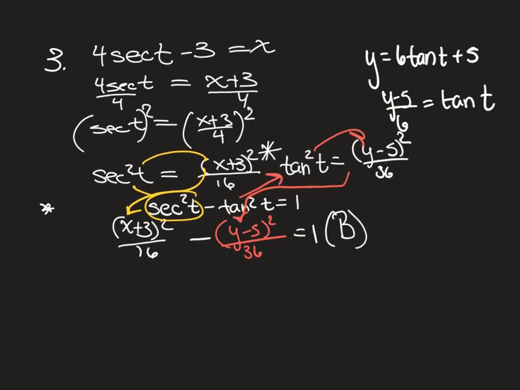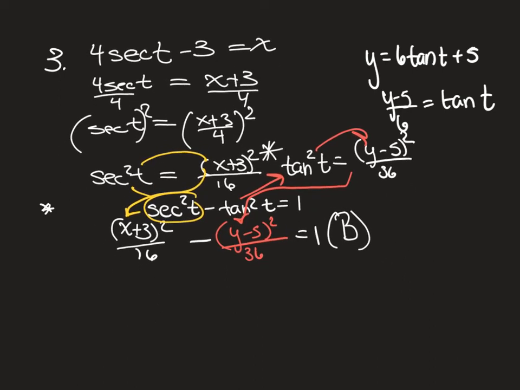So I'm trying to move all of it, but it doesn't want to go. So now I'm going to have to FOIL out. To FOIL this out, the first thing we're going to have to do is multiply this whole thing by the LCM, the least common multiple of 16 and 36. So you can use a calculator to do this. You could multiply by 16 and 36, but it might be too big. So let's see if they have a smaller common multiple.